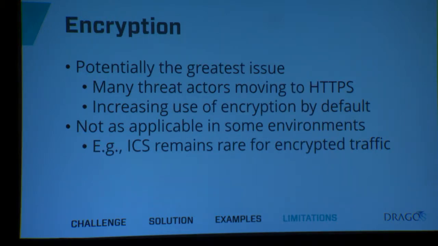Luckily, in my case, encryption doesn't exist as much as you would think within an industrial control network. That doesn't apply for your standard Windows domain. Adversaries are switching to HTTPS. Let's Encrypt certificates are everywhere, let alone self-signed. So encryption is a problem. Like I said, it's not as big of a problem for me, but if you're trying to apply this to a financial services network, you've got to worry about it.